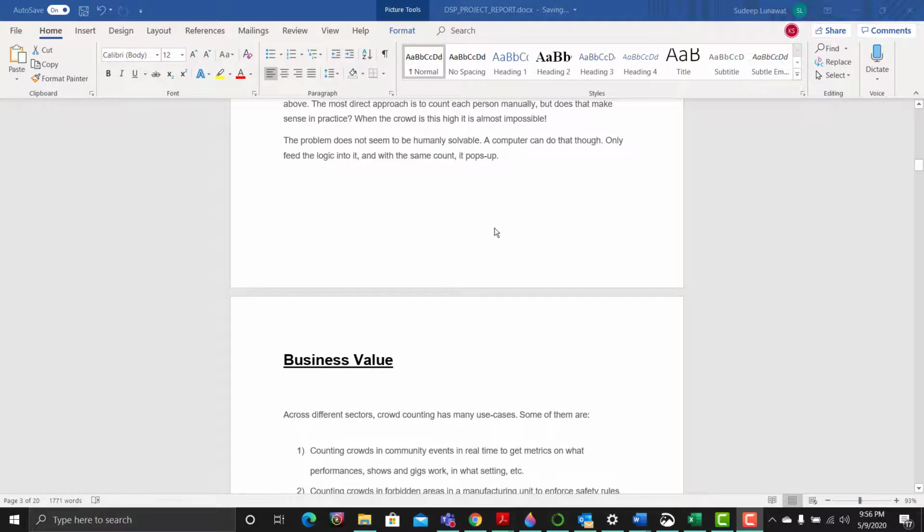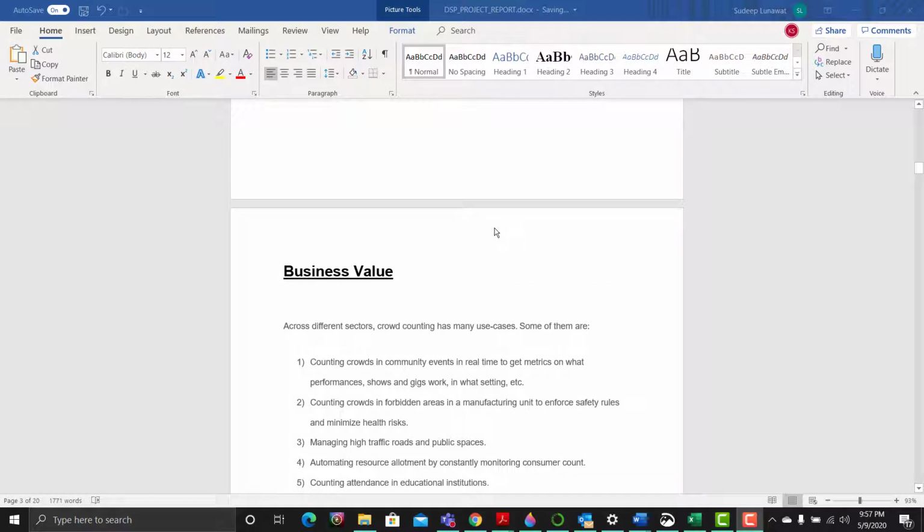There's a lot of business value for this project. In the current scenario of social distancing, many governments are trying hard to implement their social distancing protocols. There are protocols where some states say not more than 10 people can be in a crowd, some have 15, some have 20. So if a technique like crowd counting can be used, it would be easy for governments to be alerted about unusual crowds gathering in some places, and they can stop such events from happening using such a deep learning based model.